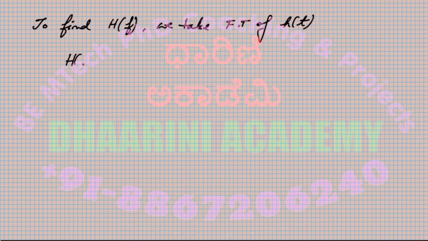That means H of f, the Fourier transform, is integration all the way from minus infinity to plus infinity on the time axis. Take the function whose Fourier representation you want, in this case h of t, and multiply it with a complex exponential function, e to the power minus j 2 pi f t. It is a complex periodic representation, continuous, with frequency f. Integrate with respect to time, t varying from minus infinity to plus infinity. This is my basic equation. Let's try to do that.